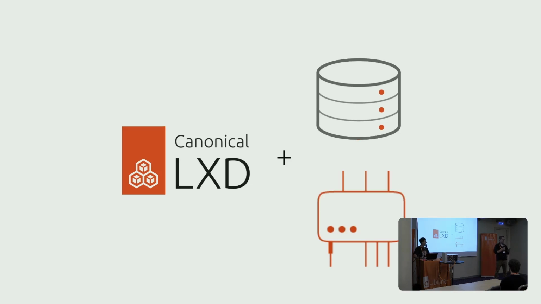So this is for single instances. If you have a cluster, you might want to use distributed storage or distributed networking. LXD already had an integration with Ceph, which is a distributed storage solution, and OVN, a distributed networking solution. But if you have ever tried installing those, it's quite complicated and can be a daunting task.